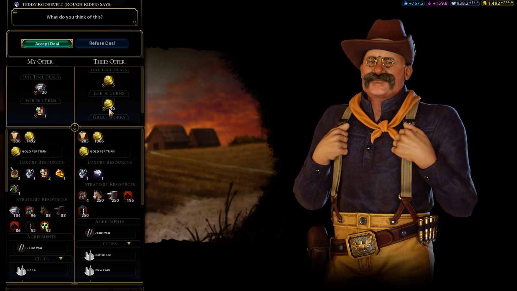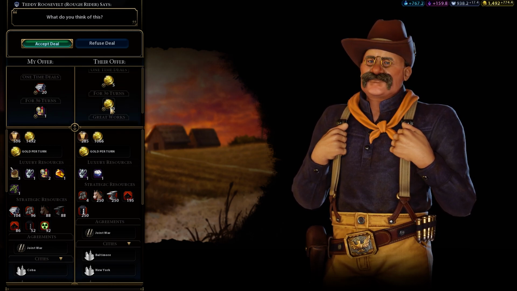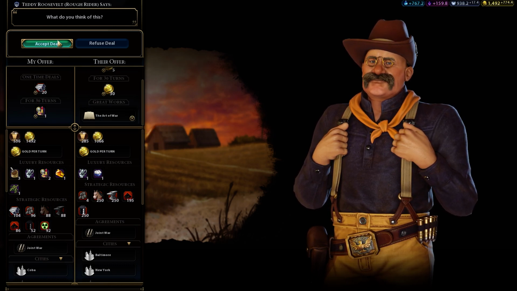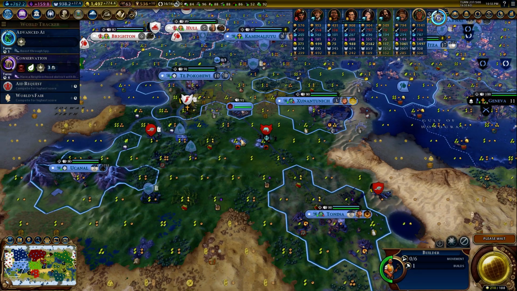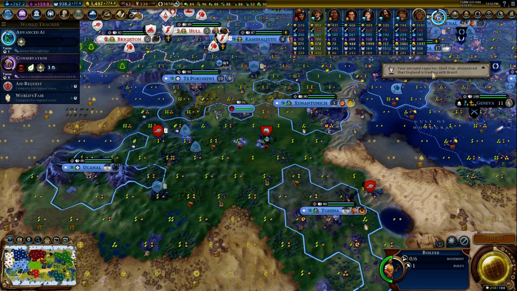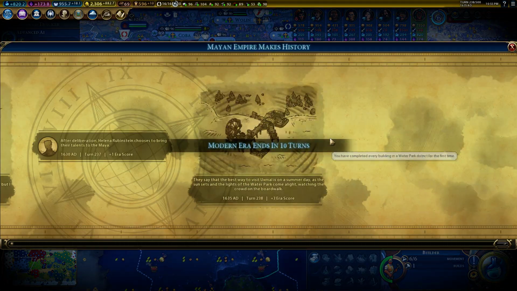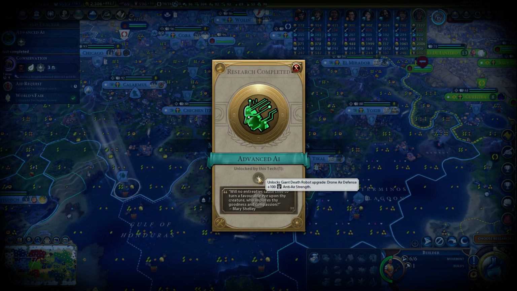Cosmetics. He wants to give us 30 gold per turn for 30 turns, and the Art of War. It's a valuable trade. We're going to keep going to cosmetics. I don't think having two actually helps, so getting that second one is nice because you get some great gold or you know, whatever you want out of it.